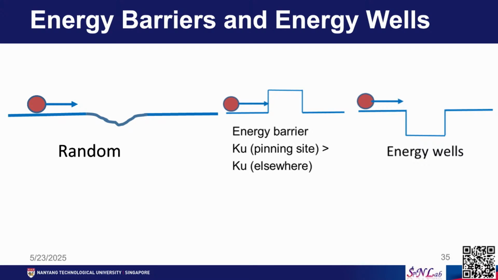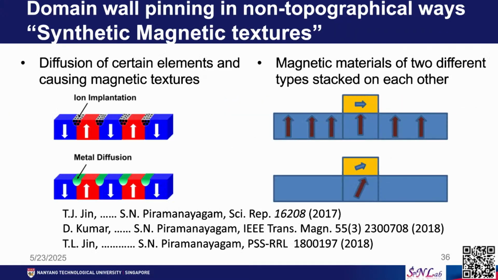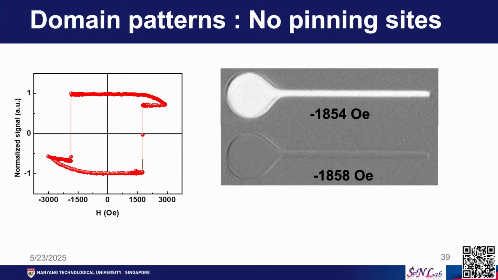Okay. And this is what happens when you take any magnetic film, but you cannot rely on these random pinning sites. For devices, you want to make pinning sites in a controllable way. You want to define, this is the region where I want to pin the domain wall. You can achieve this either by creating an energy barrier like this or energy wells like this. The domain wall will stop here, and in this case the domain wall will roll down and stop here. So by creating an energy barrier or energy well, you can create pinning sites. Again, we have done lots of work, but I am not going to discuss this today.